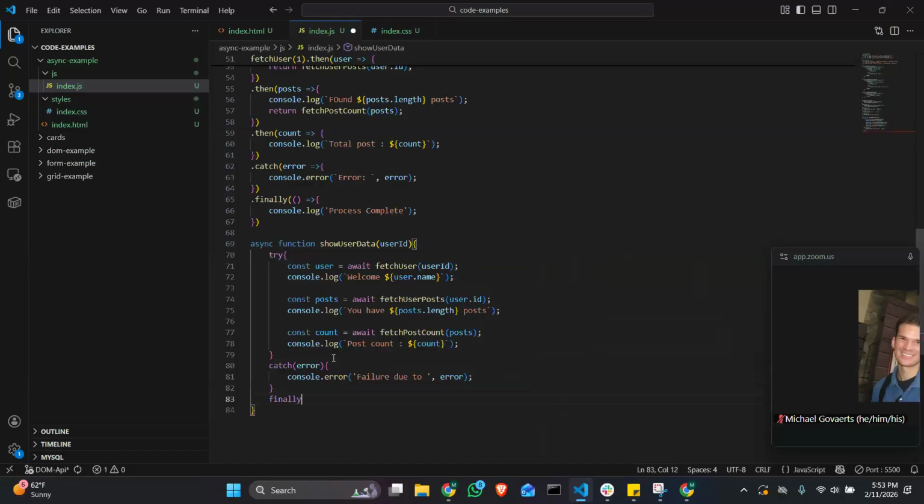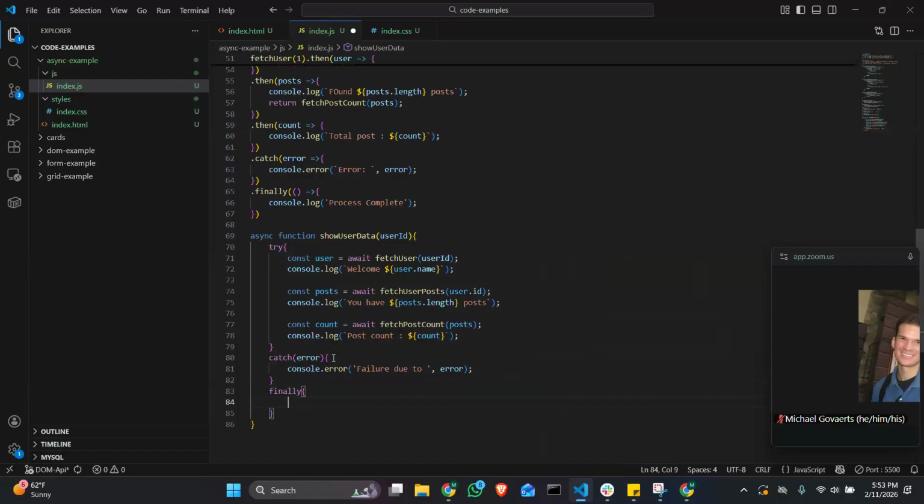And then there would be one finally block, which would say process done.